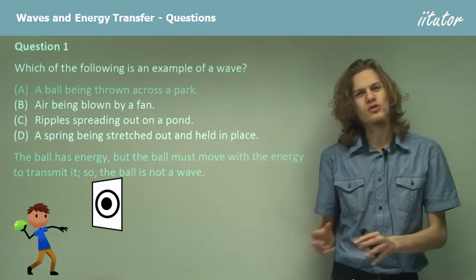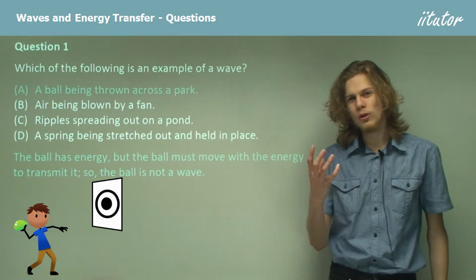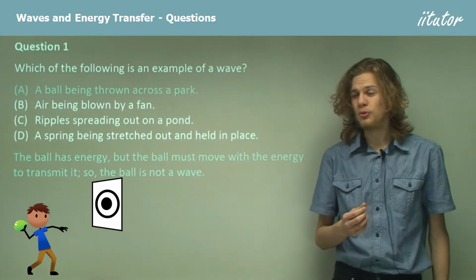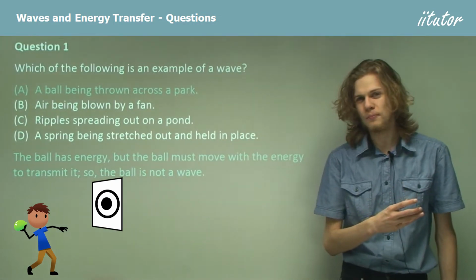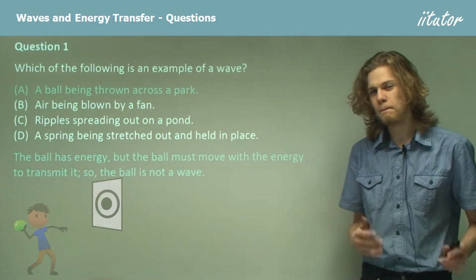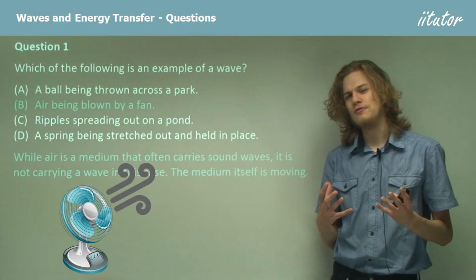We're taking the kinetic energy of the ball at one point and putting the kinetic energy at another point. The problem is we're moving the ball at the same time. The ball is what's carrying the energy. And so in order to move the kinetic energy of the ball, we also need to move the ball itself. Therefore, it's not a wave. Alright, how about air being blown by a fan?